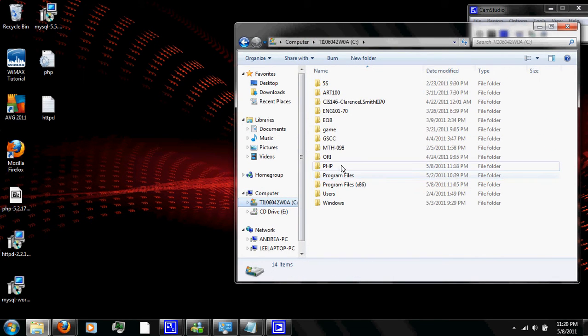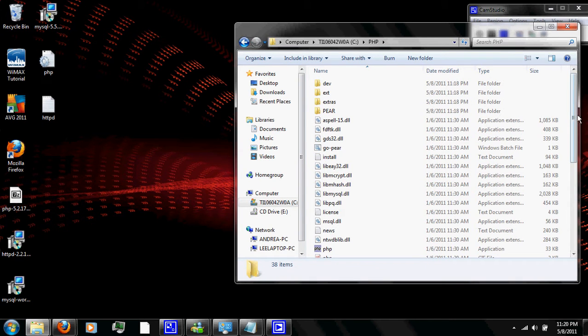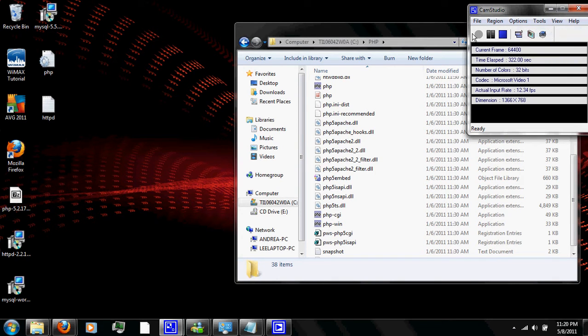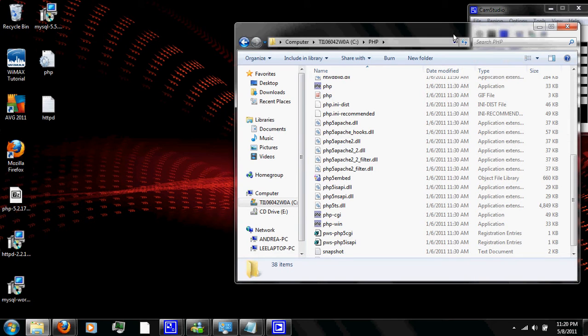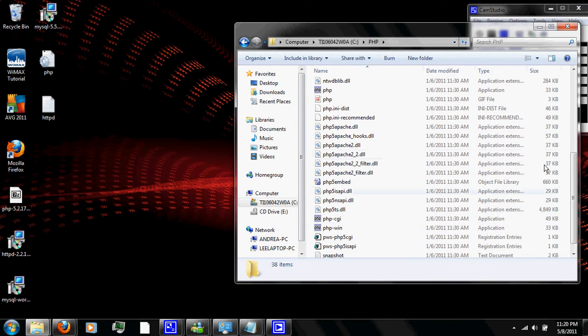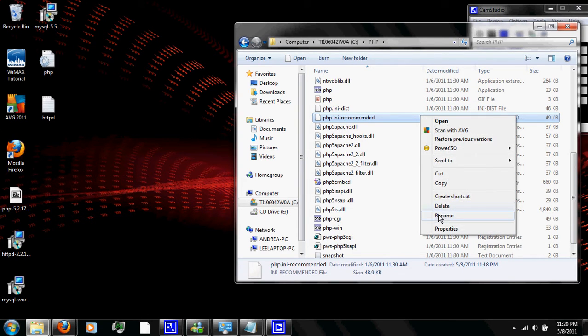Okay, now here's where we need to do something right quick. So we're running. Okay, now you're going to want to take your PHP file, which you see right here. You're going to want to take that and rename it to php.ini.